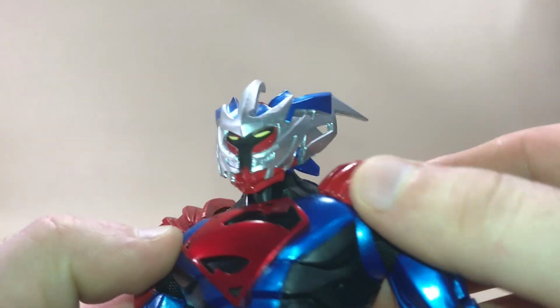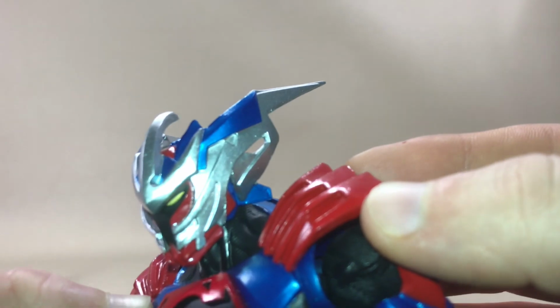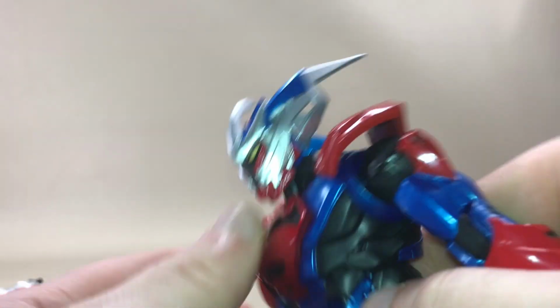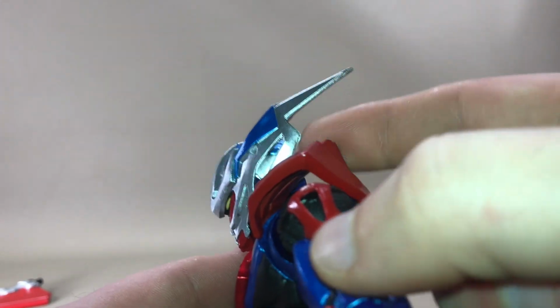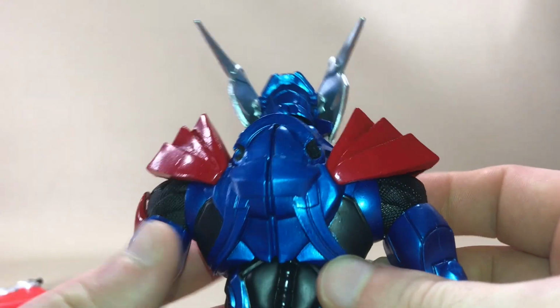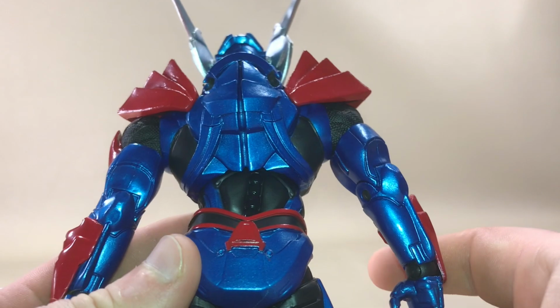Now right here on the shoulder pads, they're good. The sculpt work looks nice. I'm very pleased with that. You can look up through there and see through the figure. That don't bother me at all. The sculpt work on the back of the figure looks good.